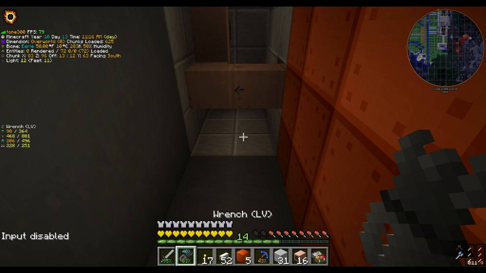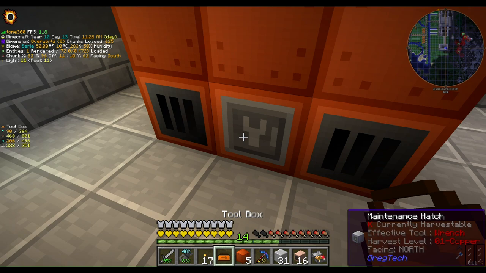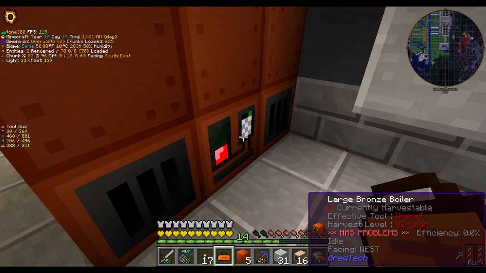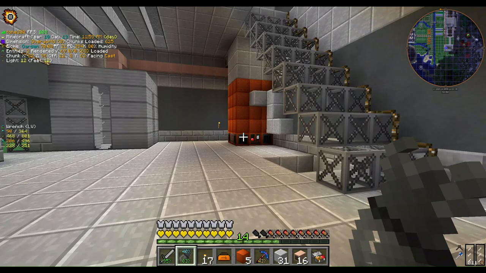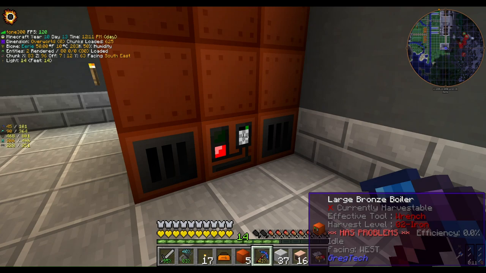So that is done. Obviously we've got to do our maintenance issues. Yeah, just need a couple more tools to finish that off. And we should be good to go and start. Now we've got to run some water. Once we've done the other maintenance, we need to run some water in there, or it's going to go bang. So that'll be our input that we've put on the side.